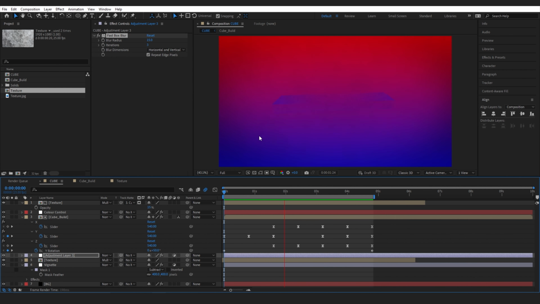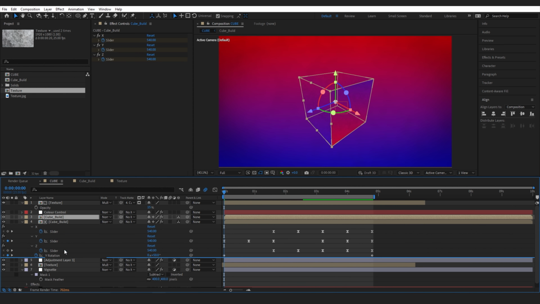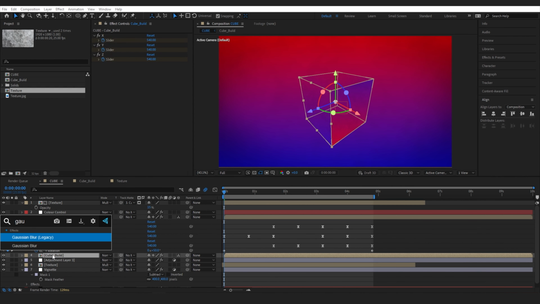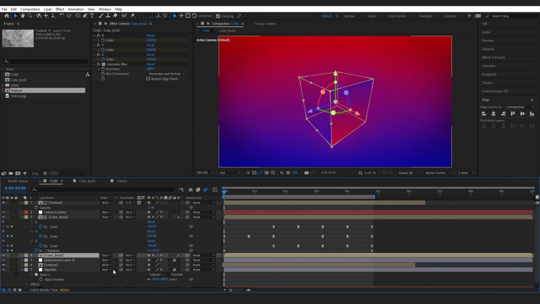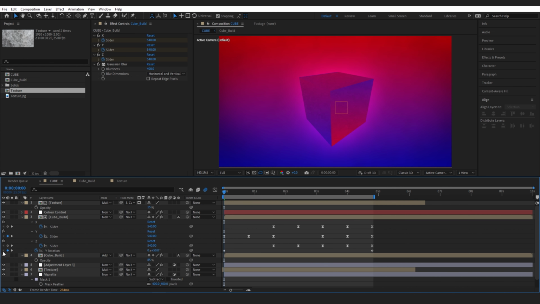Okay, that's starting to look good, but we're starting to lose the cube to the background, so let's duplicate this cube. And on this one, we'll drop it in behind the original cube, and we'll add a Gaussian blur to that. We'll uncheck repeat edge pixels, and we'll scale it up to about 400. And then we'll change the blend mode to add. And that's popped up a little bit. I'm just going to turn the opacity down ever so slightly to about 85. And that just allows it to pop out from the background a bit better.